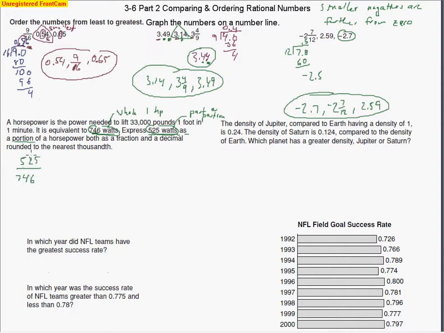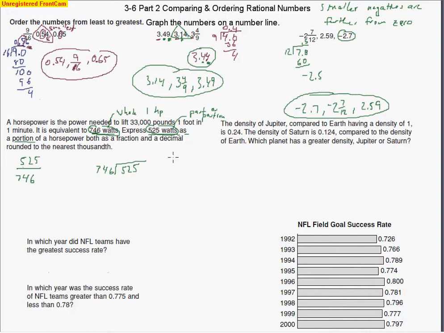Now in your homework, you might be able to reduce this fraction. I cannot reduce this fraction because this is odd, this is even, so 2 doesn't go into it. I check 3, and 7, 4, and 6 add to make 17, and 3 doesn't go into 17. 5 is not a common factor, so I am out of luck on trying to reduce this any further, but I do have to do the work to change it to a decimal form. That's going to be tricky. Now let's see how I might end up doing that.